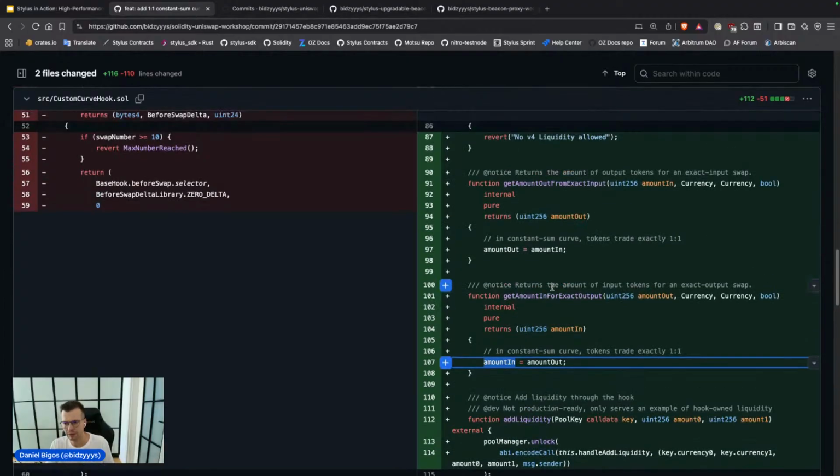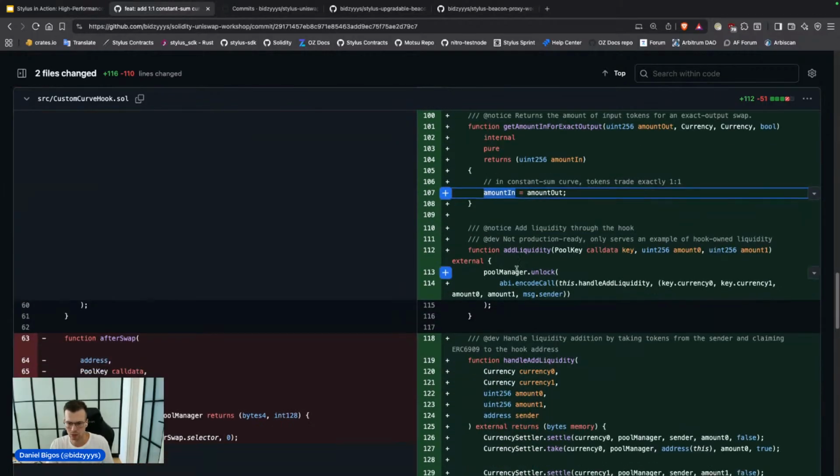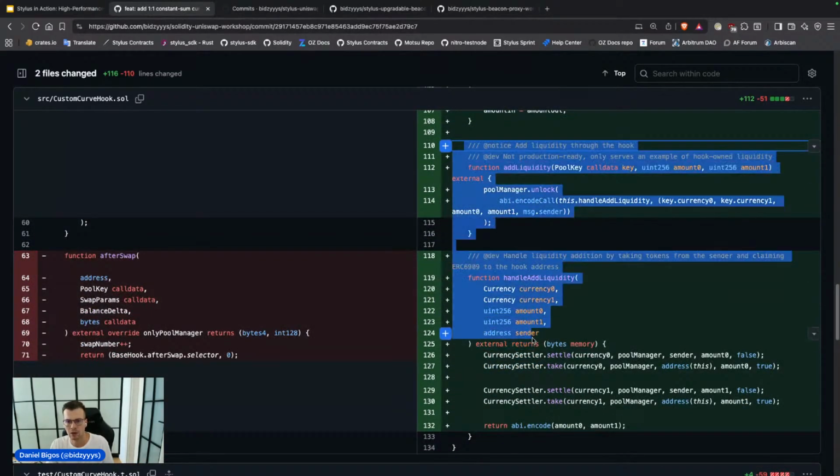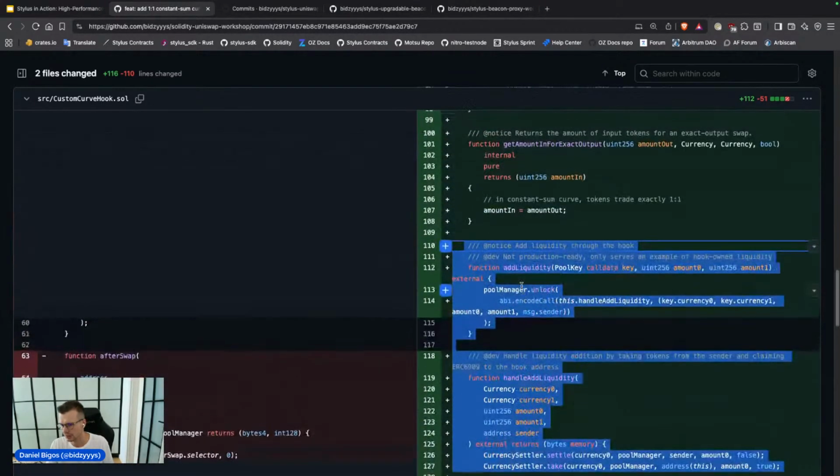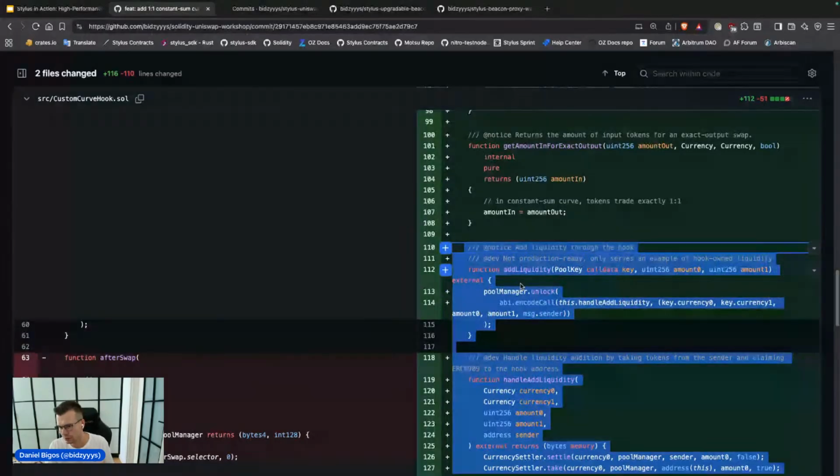Yeah, I know that this is a very basic swap curve, but this is only for the demo to just make you aware of what is going on. Additionally, we have the stuff for adding liquidity, and that's it. So at this point, we have all the logic implemented in the Solidity hook.